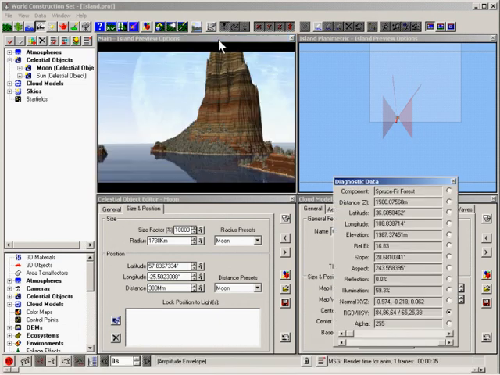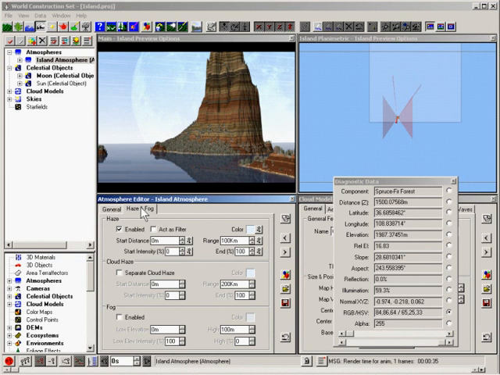Even though our camera is fairly close to the water, the horizon still seems to end prematurely. We'll use atmospheric haze to lessen that effect and increase the apparent humidity of our island scene. Expand the Atmospheres category and open the Island Atmosphere Editor to the Haze and Fog page. We already have the Haze component WCS assigned to our project. We just need to change the distance where it reaches full intensity.